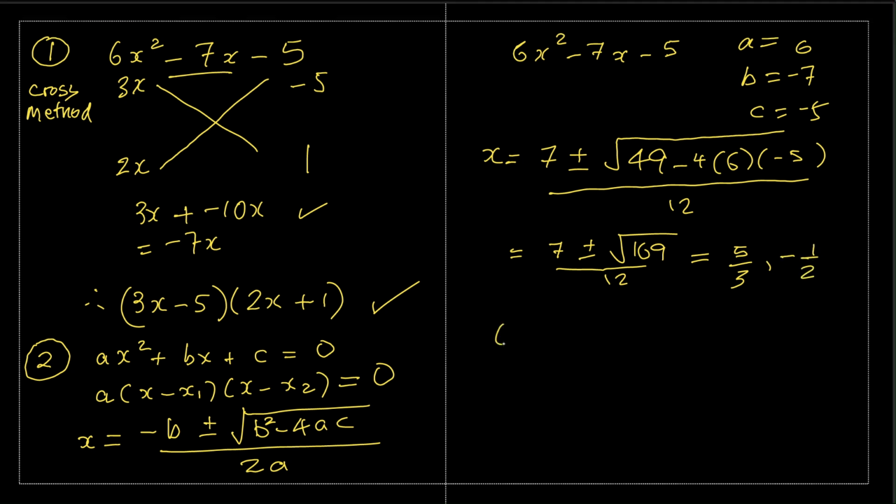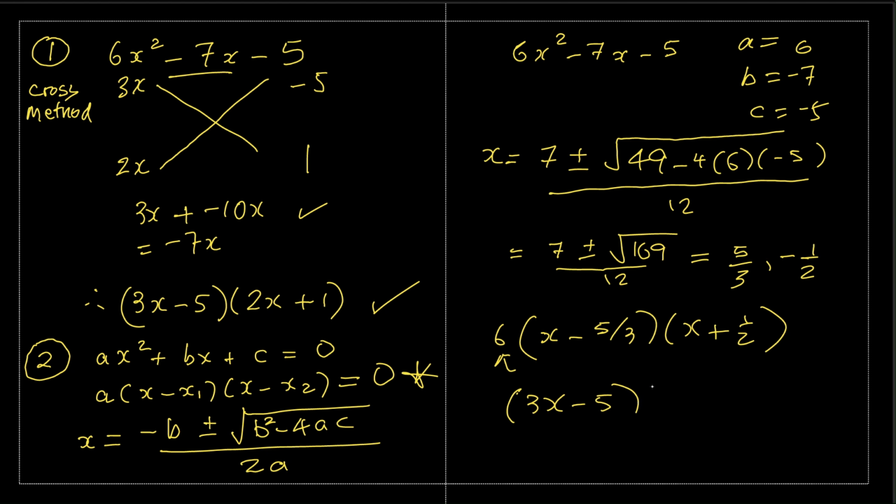So that means that for the original equation, you'll write 6, because a equals 6, then x minus x1, x minus x2. That becomes plus a half. And there you have it. Now let's take a 3 and a 2 from there and shove it into each bracket separately, so that 3 goes into the first one. That cancels the 3 on the 5. The 2 goes into the other one. That cancels the 2 on the bottom. And you have the same result.